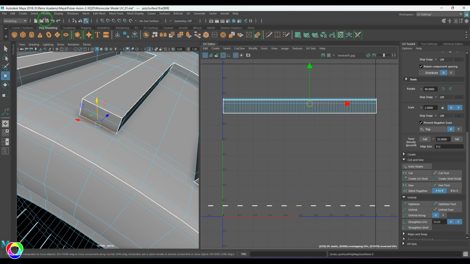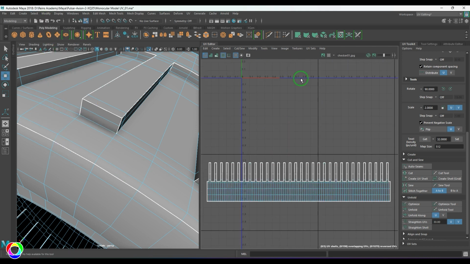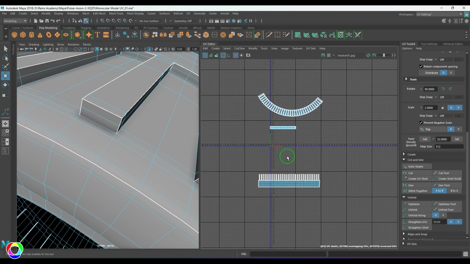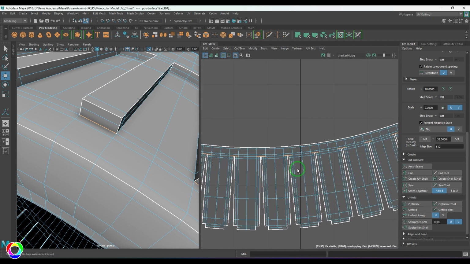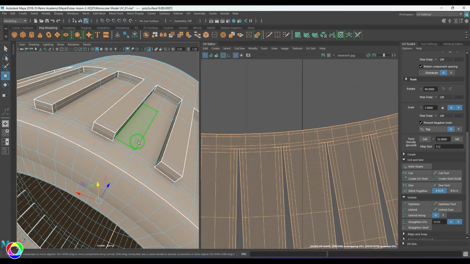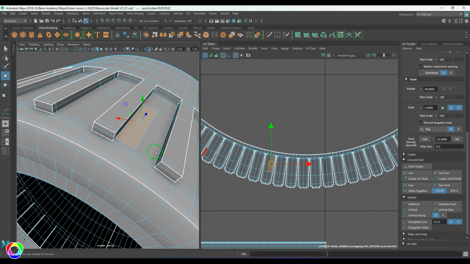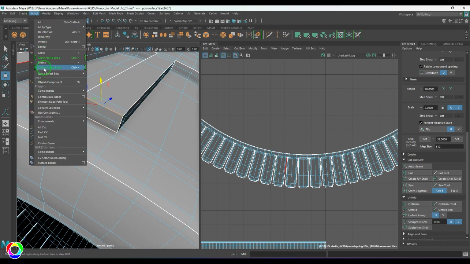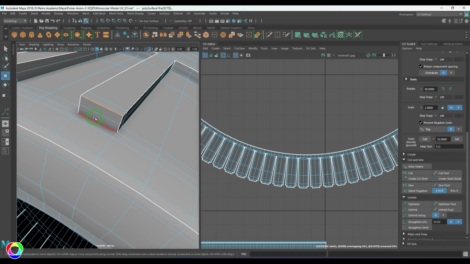Let me select all these lines and move and sew. I don't want that. Okay, let me select here. I think I need to select this line. Select similar.